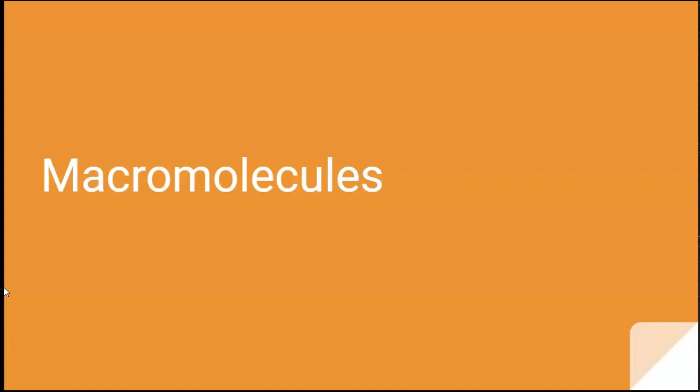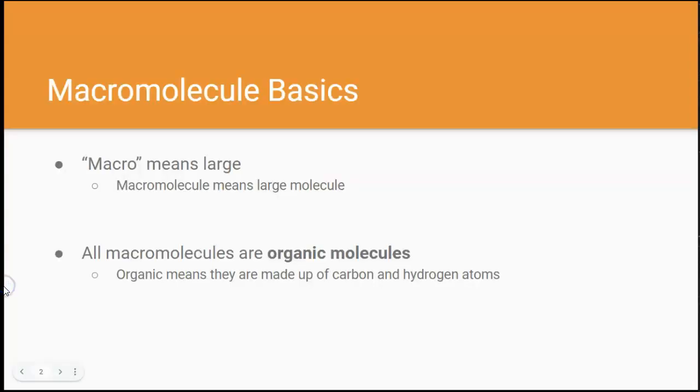This unit is going to dive into a few things, but the first topic is all about macromolecules. You probably don't know this word, but you know what macromolecules are. They are carbohydrates, proteins, lipids, nucleic acids. These are things that your food is made up of. We're going to really dive into what makes a macromolecule and what the specific functions and examples of macromolecules are. So let's get started.